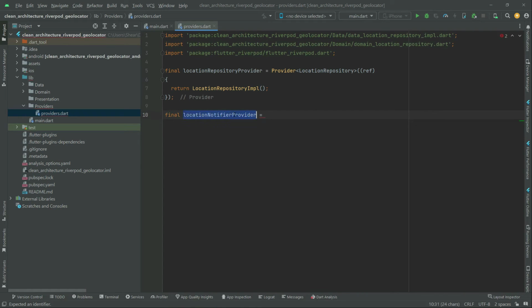Into this variable I'll assign the instance of the location notifier class. First let me complete the implementation and then I'll explain each and everything in detail.